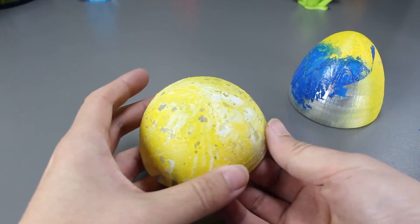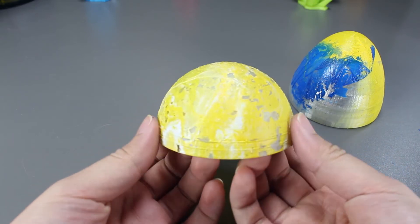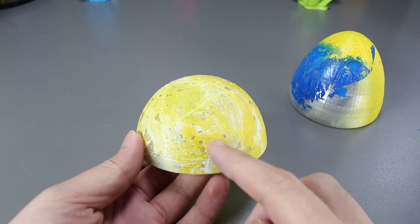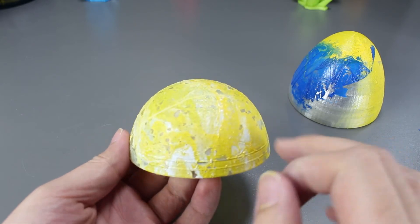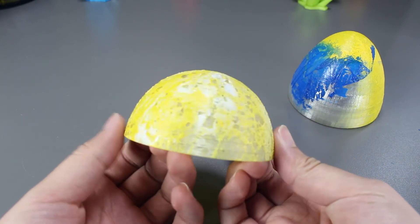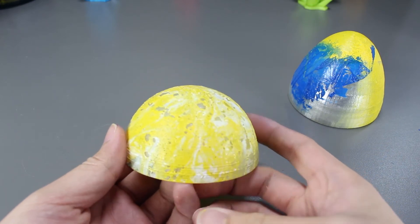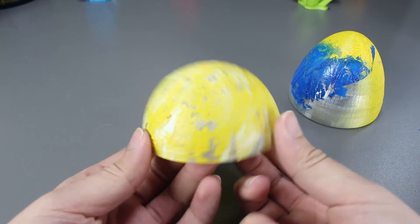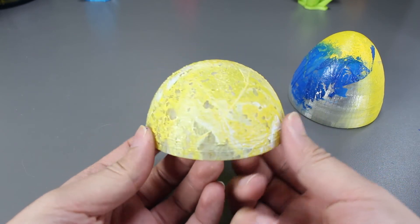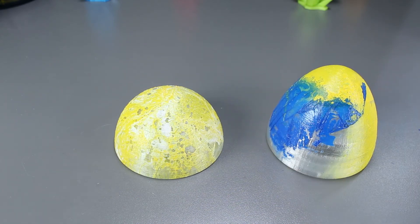The second one on the other hand didn't turn out like the blue paint but actually came out nicer than I expected. All the colors have stuck on nicely. Although, for some reason there are a lot of bubbles on the surface. Maybe the bubbles are from how I dipped it into the tub of water. But I guess it adds to the unique pattern that we have. Other than that, this one turned out pretty nice.